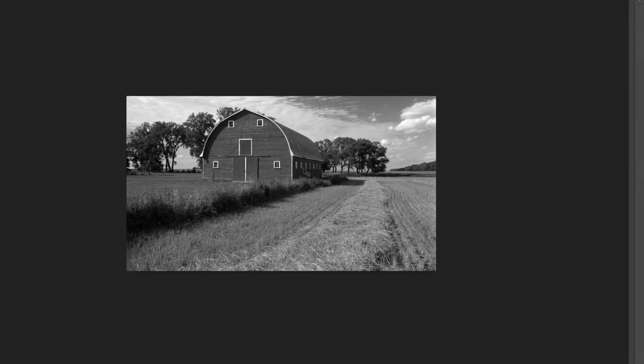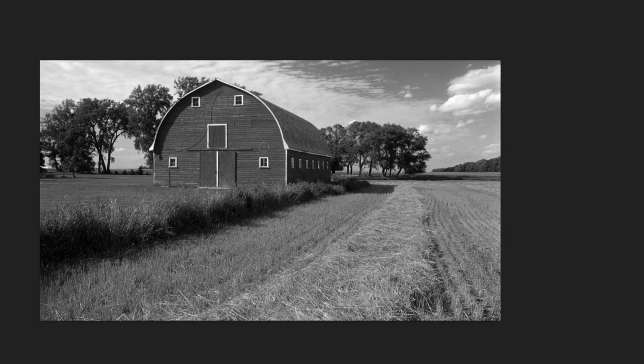Another really cool thing to keep in mind is that Photoshop always has so many different options on how to do multiple things. So for example, you don't have to go all the way up to the top left corner to change the size of your brush. You can also use key commands on your keyboard. If you look on your keyboard next to the P key, you'll see something called brackets. And when you hold those brackets down, either the left bracket or the right bracket, you'll notice it actually changes the size of your brush, which is really handy when you don't feel like going all the way up to the top and changing it yourself.